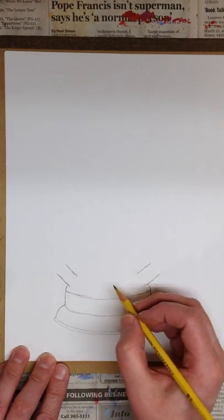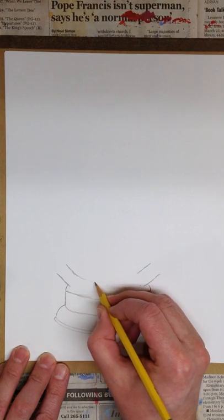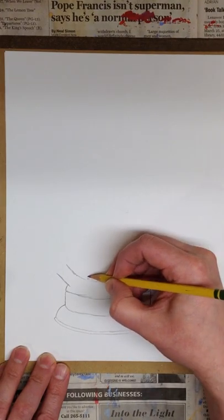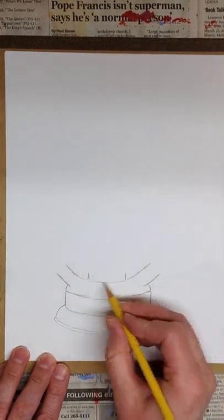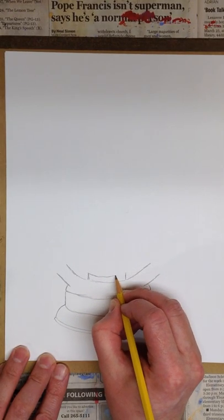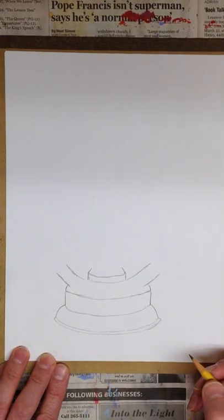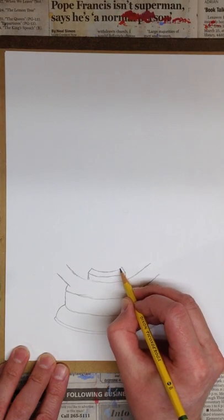Once I have that spacing figured out, I'm going to come somewhere in the middle. Let me do another one of those little smiley faces to connect from here to here. Right here in the middle, roughly, I'm going to make two parallel lines — the distance from each other is roughly the same. I'm not looking for perfection, just trying to get a basic idea. Then I'm going to make that smiley face again, but not quite so severe. I'm angling these two lines in, and then make that arcing line again — still like a smile, a very mild smile.